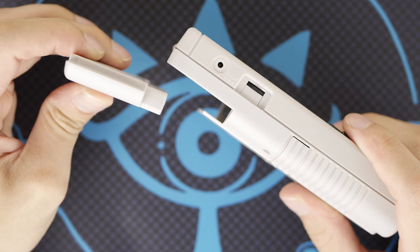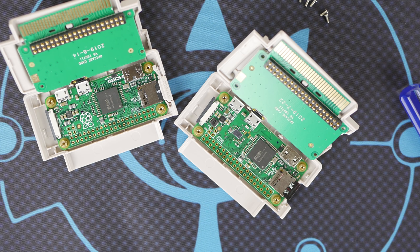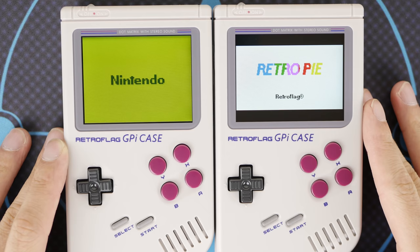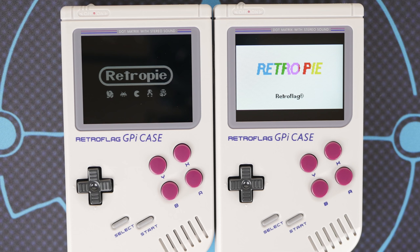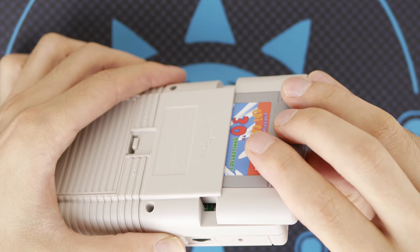On the back of the unit, we have my favorite part of the kit itself, and that's the swappable cartridges used in this kit that I feel really set it apart from the competition. My unit actually came with two of these cartridge cases, and even though it's not really necessary or practical, I was able to install a second Raspberry Pi Zero that I had lying around with a different SD card and ROM set in that unit. There are a few use cases for something like this, but my favorite is having a different cartridge for an entirely different set of ROMs, emulators, and themes. There's something unique about the tactile feel of using cartridges in this manner that just feels satisfying.